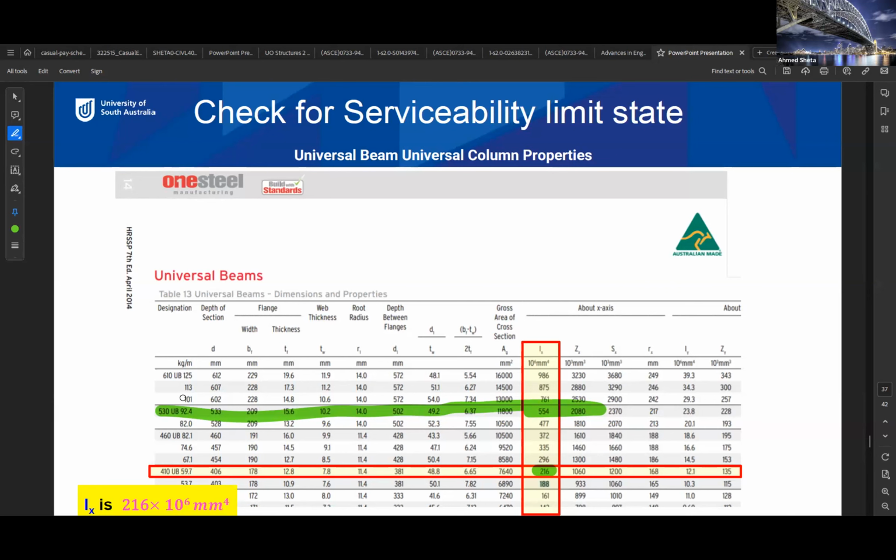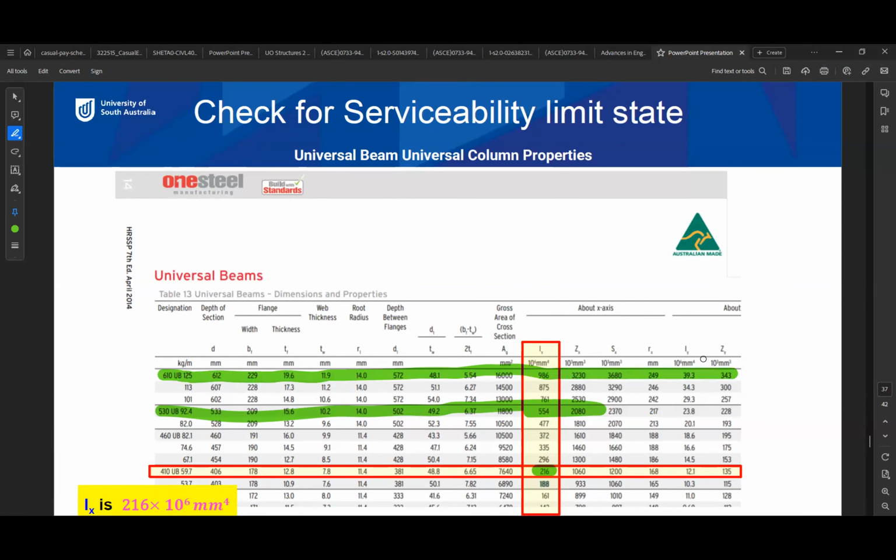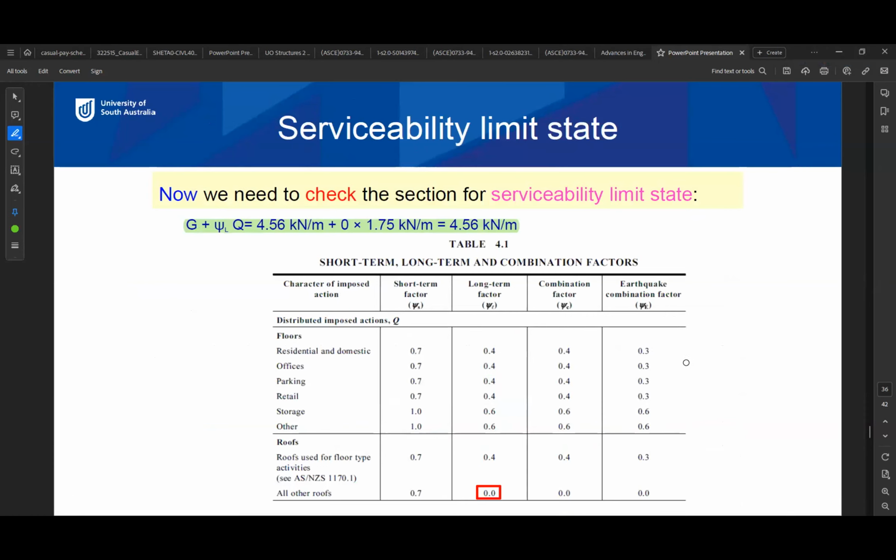If you can see here, the table is from 610, and you have a small section and a bigger section. So I can select the bigger one from the start. But is this correct? No, because it probably costs you more money. In terms of economics, we need to design a safe and economical design. Absolutely, because for any load, you can select the biggest one and everyone goes home. But you need to select a close one, because more weight means more steel, so more money. That's why we are designing.